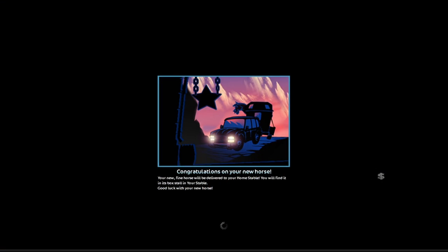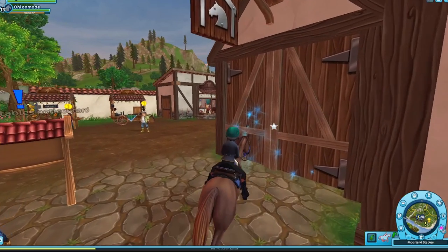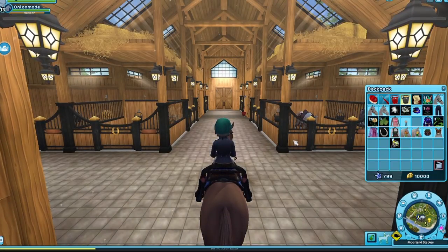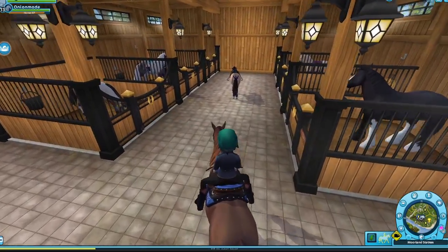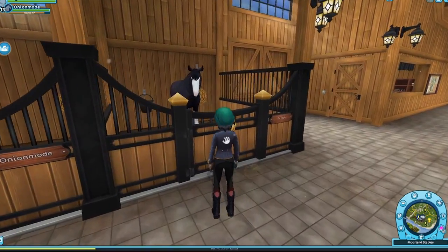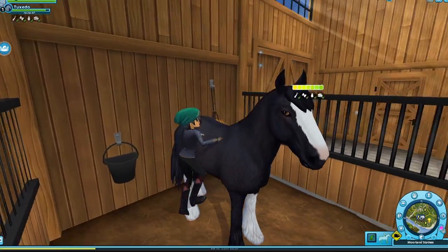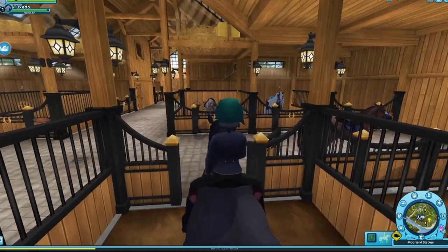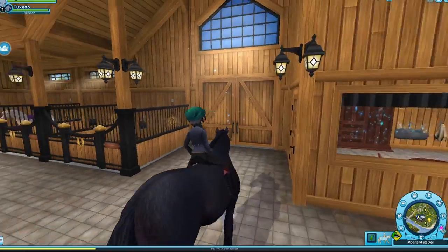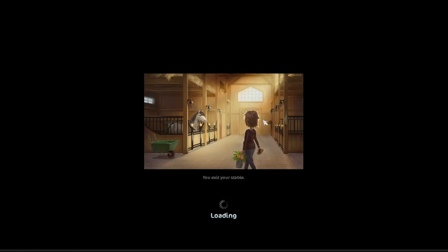Okay, now we gotta shop for Tuxedo. I gotta buy him tack. We got 10,000 shillings. We got some star coins. Let's see what we decide on. I don't know why, but they look so cute standing next to each other. Hey, Tuxedo. Let's go, buddy. Dang, is he taller than Dusty? I feel so much taller on him than I do when I'm on Dusty.